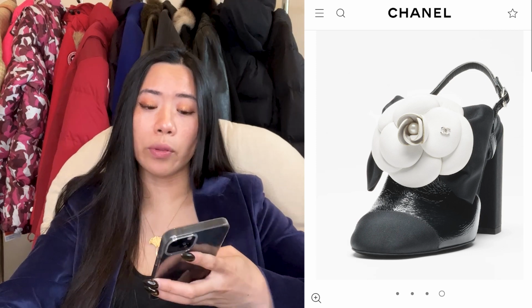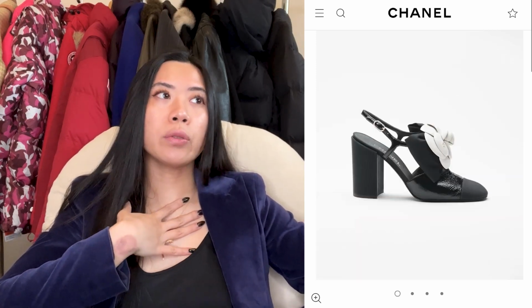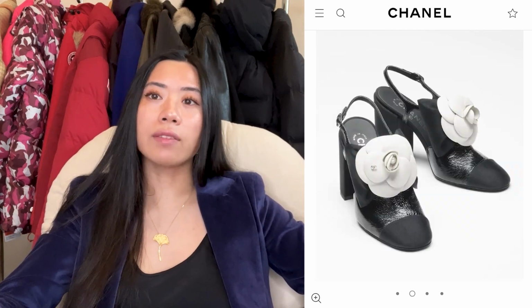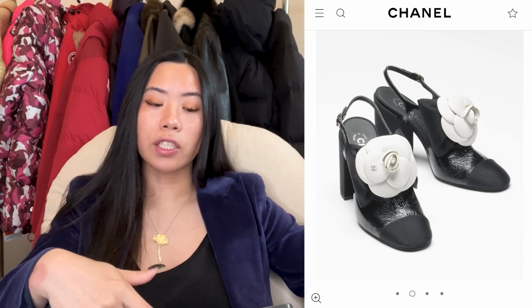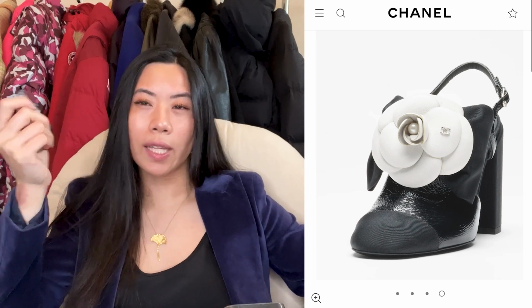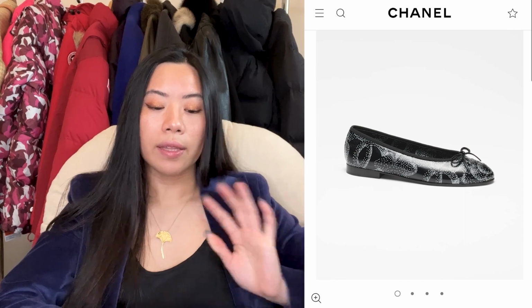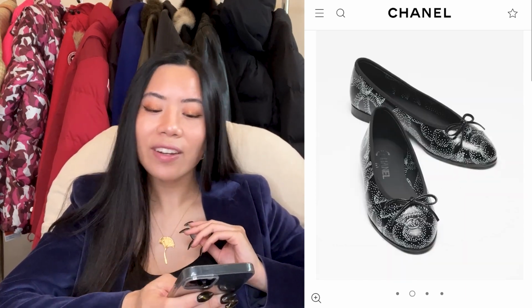It's really pretty. And I own a couple of Chanel shoes, including sandals and whatnot, from years ago. I have some from 5-6 years ago that still consistently come out in the collections. I make sure I buy the most classics as possible, sometimes with a little bit of tweak here and there, but they still have the same thing. So this I think will last the test of time by being a little bit more unique in your collection.